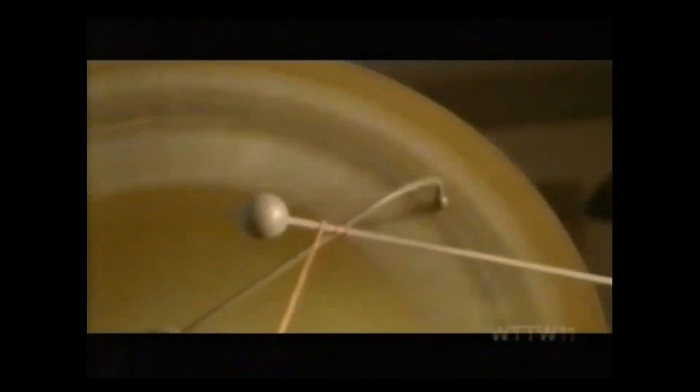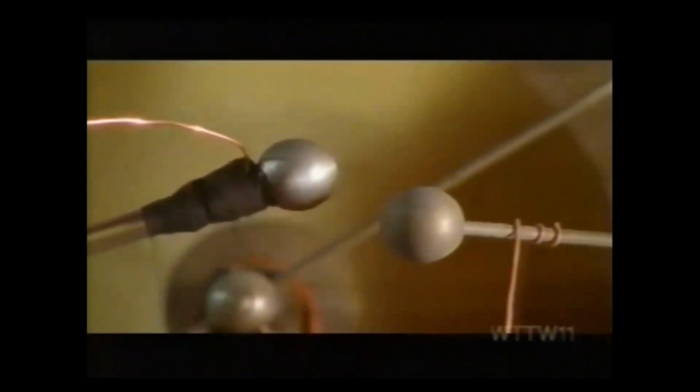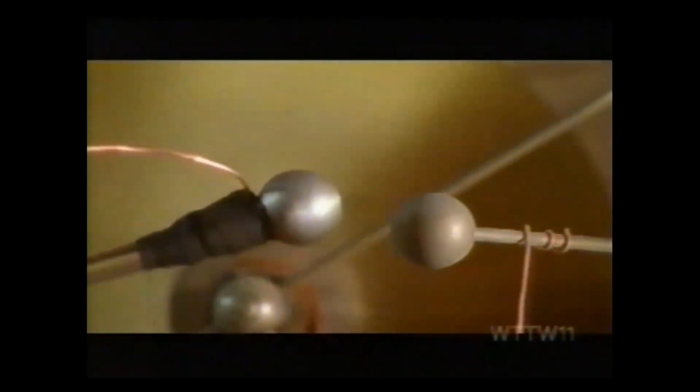At the time, everyone assumed that electricity was some mysterious force created by rubbing two different substances together. Through experimentation, Franklin proves that in fact, the friction does not create electricity, it simply moves a charge from one body to another. When these charged bodies are brought close together, the result is a spark. Electricity flowing through the air.